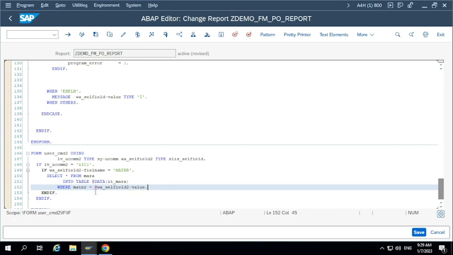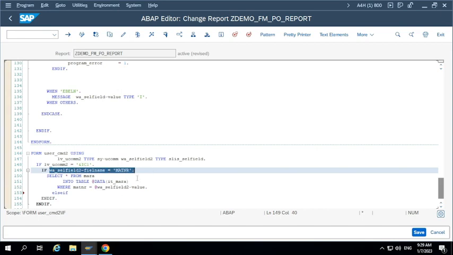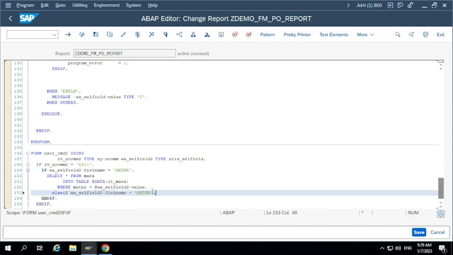If you want to use sales order number like this, else if field name equal to, what is the sales order number?